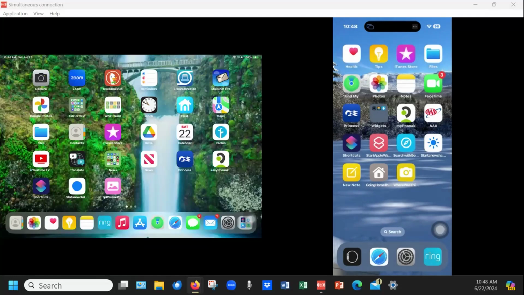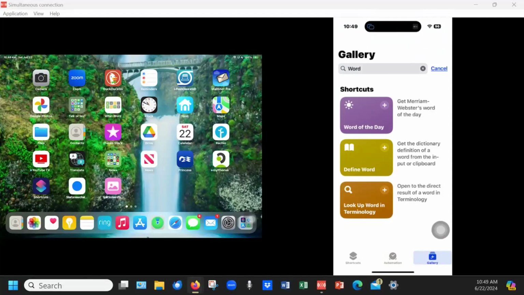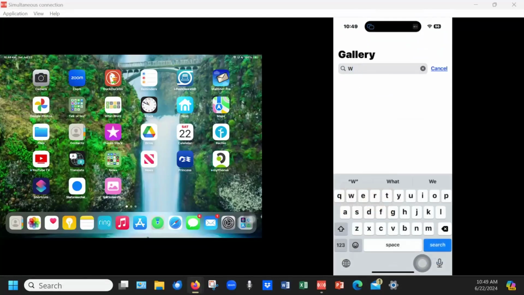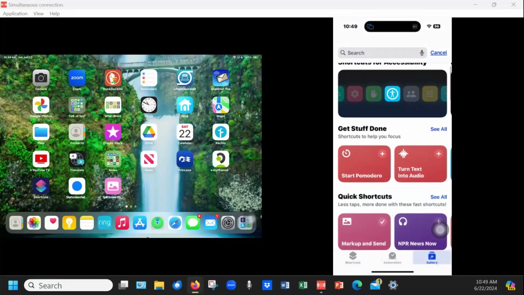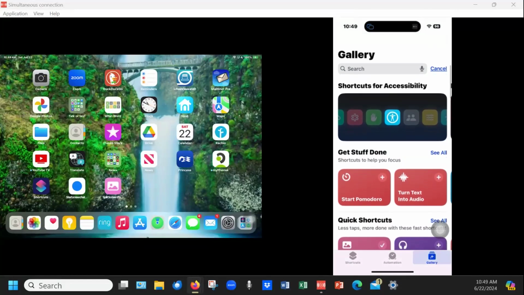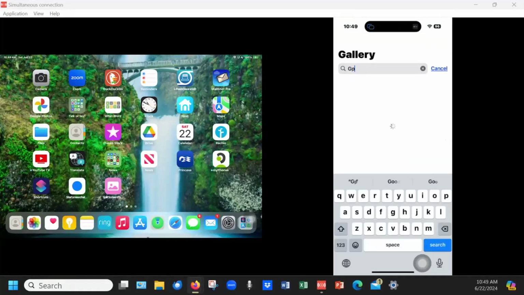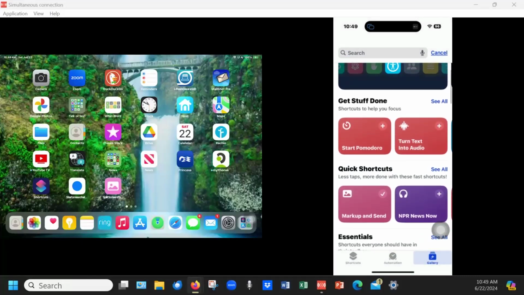If you go to shortcuts, type gallery, type in CHAT. It didn't come up. Oh, how can we find it? I need to do a little work on their search engine, but see if I can find it on here.